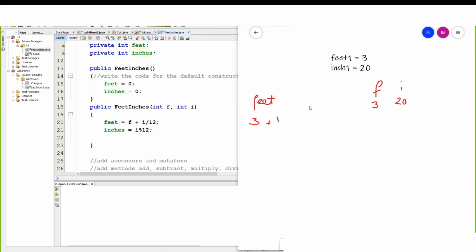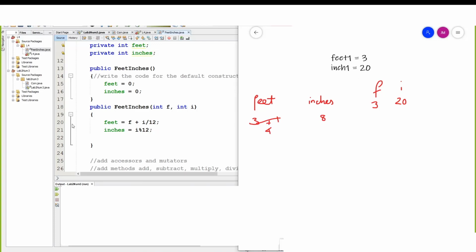And my inches, sorry, not easy to write with a mouse, inches is going to be I mod 12. I mod 12 is 8. So altogether this is 4 feet 8 inches. Is this right? Yeah, it was 3 feet and then I added another 1 foot 8, so it became 4 foot 8 inches.